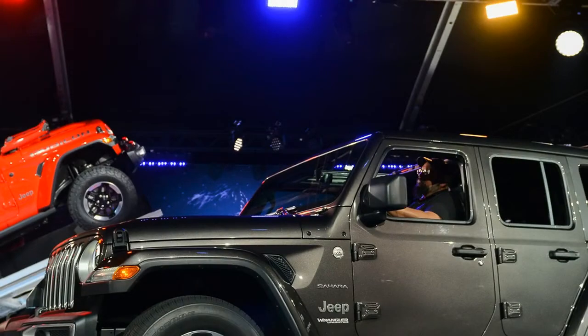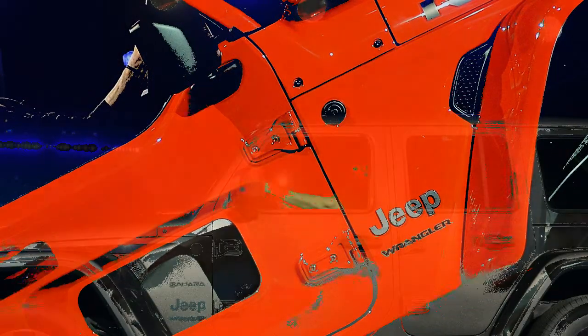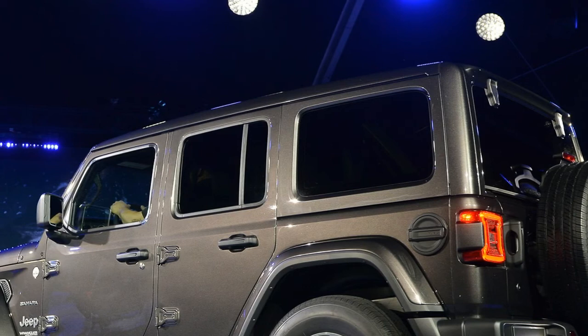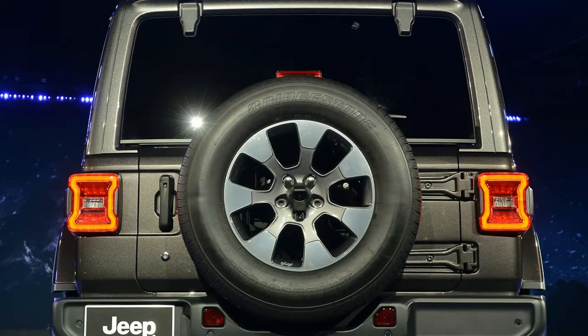That's thanks as much to a widened track as it is to the revamped fender flares that are as iconic as the 7-slot grille. This year, the grille cants rearward at the top, a nod to the Wrangler that was in Jeep showrooms from 1986 to 1995. Even more prominent are the big headlights that push into the grille, as they did on CJs. The Wrangler honors its past without getting too lost in kitsch.